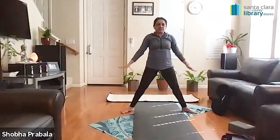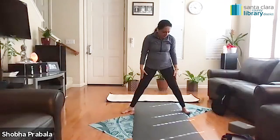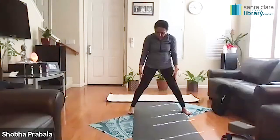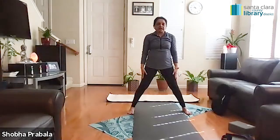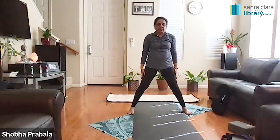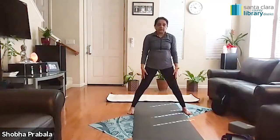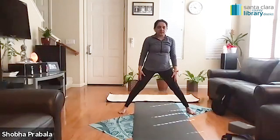Keep your legs just the way they are. Remember, we took our feet into plie, right? Now point your toes forward, so your toes are pointing to the front of your room, not to the side. Right stays on the outside of the right, left on the outside of the left. Those of you who have the range of motion and wish to widen your stance out a little bit more, here.